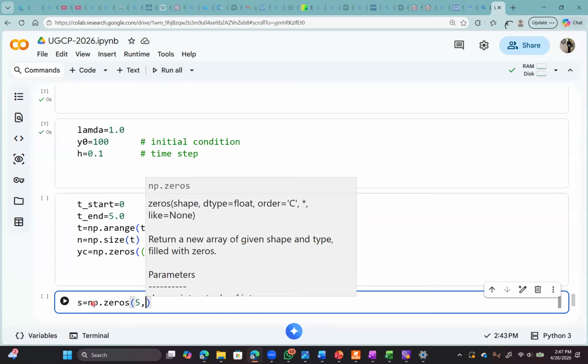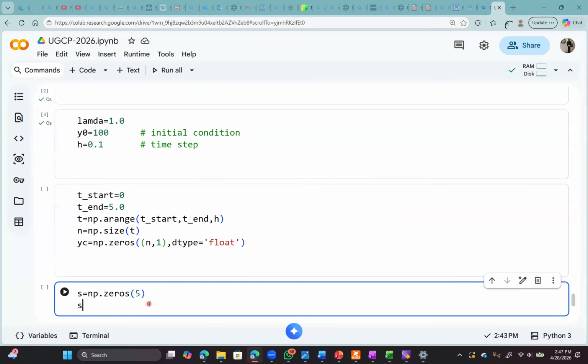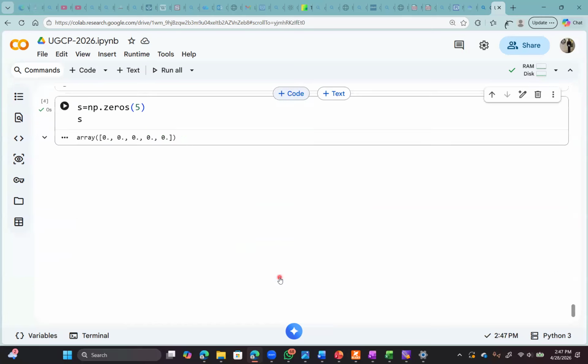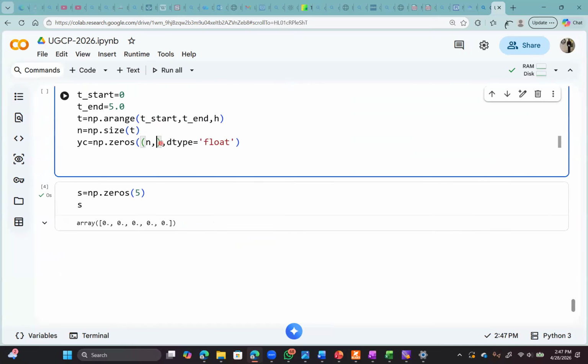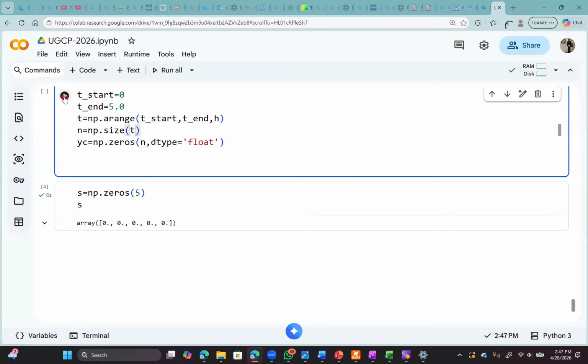If I write 5, and okay, let's compromise for the time being in this checking state. So what has it created? Okay, an array of 5 zeros. So it means this n is sufficient to create the array of n zeros. Okay, fine. So the setup is there, right?